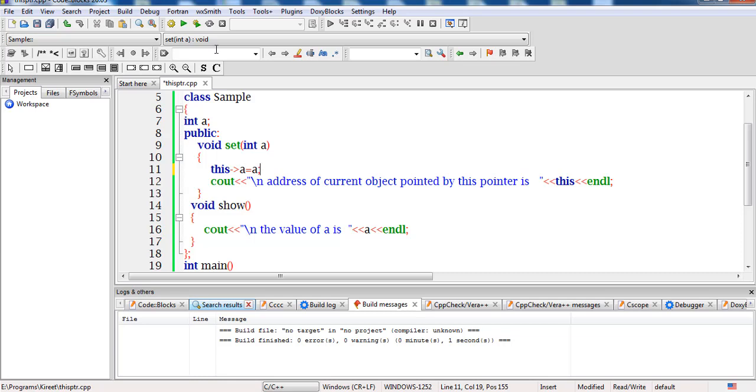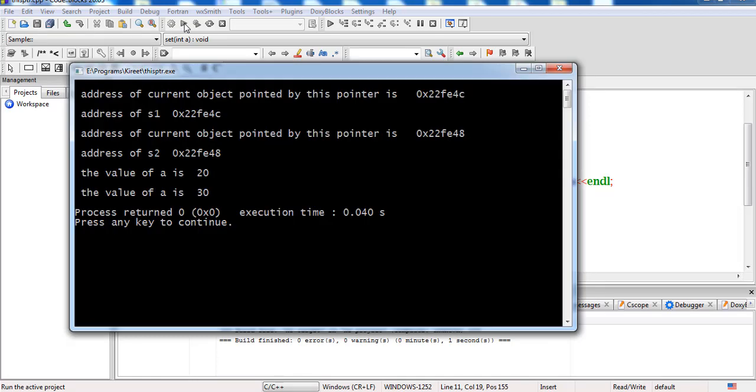Now this particular thing will work properly, and the compiler will print the correct value of the data member a. If we execute this code, you can see there are no errors, and during execution the values of a and b come out exactly as we expected. That is, the value of a is 20 and the value of a is 30. So we have explicitly told the compiler that this a is not a local variable, it is a data member, with the help of this arrow a, with the help of the member access operator arrow.